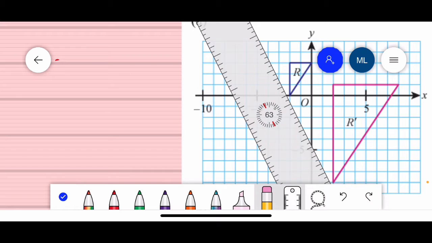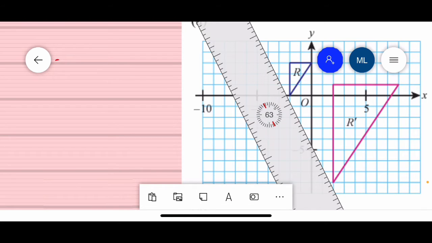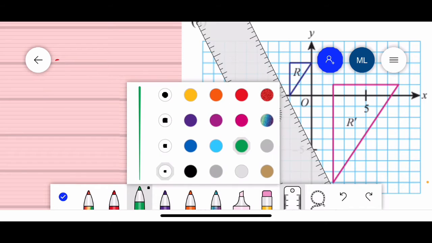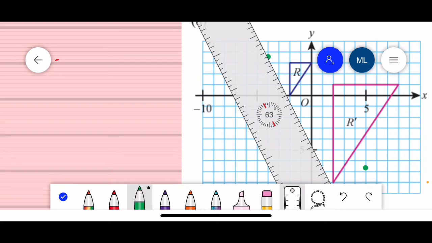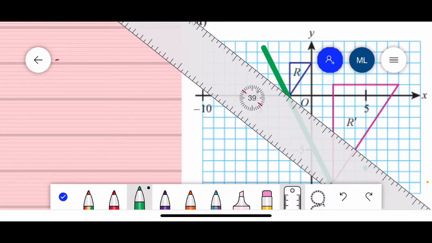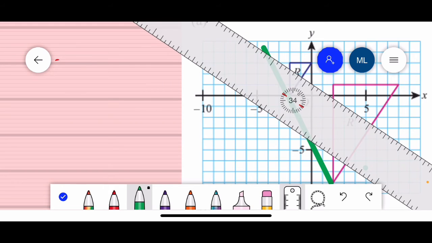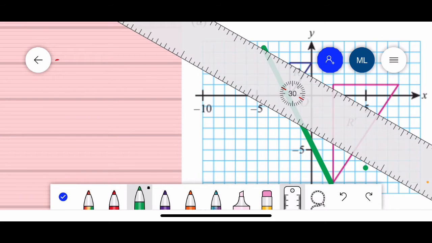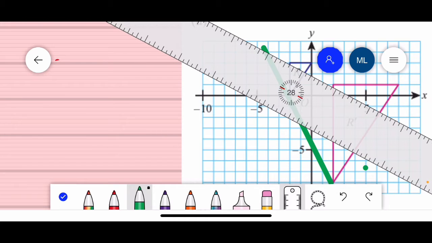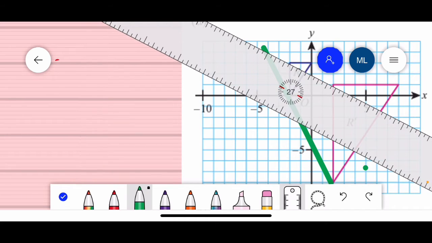Okay, I'm going to draw a line. One line is actually not enough. You have to have at least 2 lines. This point is the object, and it goes to the image after the enlargement. The pink one is the image and the blue one is the object. So we will choose another corresponding point, maybe these two. Okay, let me adjust. It seems okay.